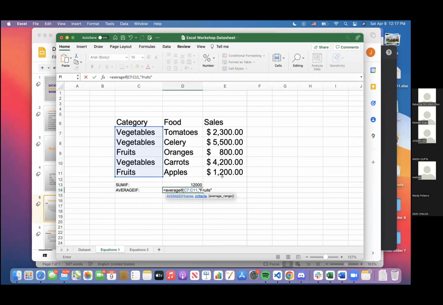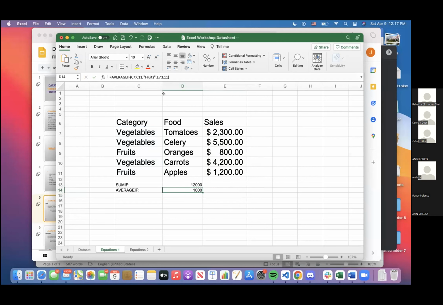And then the average range that you will input is E7 to E11, since these are the cells to average together. And that should come out to be 1,000, because the average between 1,200 and 800 is 1,000. So that is pretty much it for SUMIFS and AVERAGEIF functions.